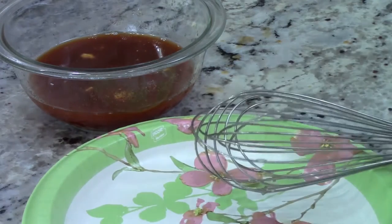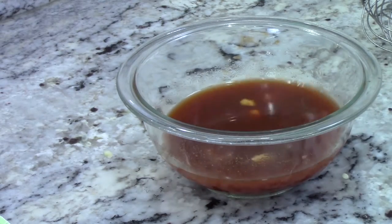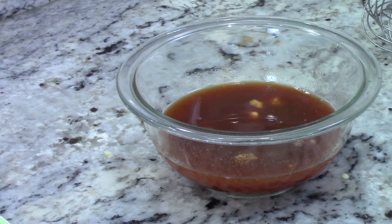We're going to reduce this to about half of what it currently is. The best way is to use a larger pan to get the sauce into a thin layer so it boils away faster. Most people use large pots and reduce slowly, but we're going to go faster because I'm hungry. I don't feel the need to show you how to reduce — it's just waiting until it has boiled down to about half its current volume. With that, let's get on to the salmon.